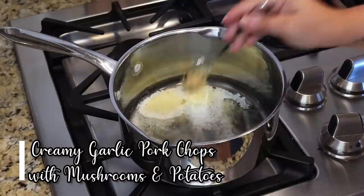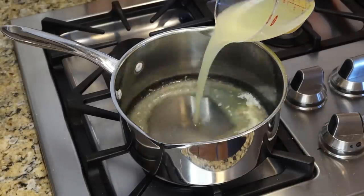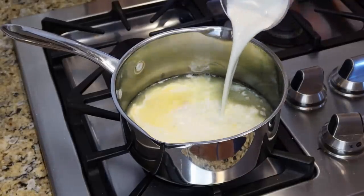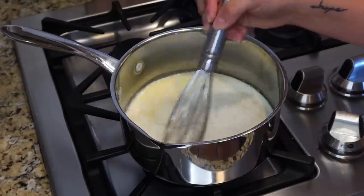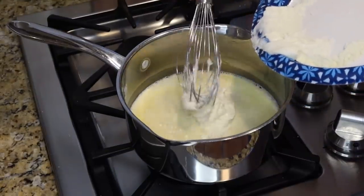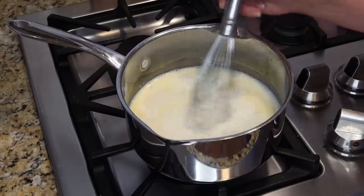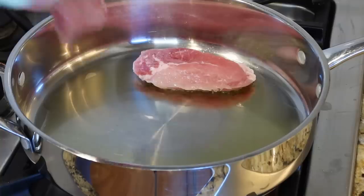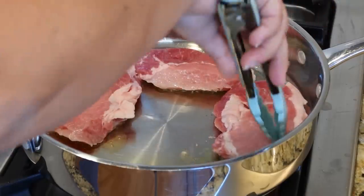This next recipe really intrigued me with its ingredients, and I have to say, spoiler alert, we did love it. So you're actually gonna start in a saucepan. You're gonna add some garlic, some butter, a little bit of chicken broth, some heavy cream, and then some Parmesan cheese. This reminded me a lot of my Alfredo sauce, also cream cheese. But yes, this reminds me a lot of my homemade Alfredo sauce, with the addition of the chicken broth. That just kind of thinned it out a little bit. But that's gonna go into the crock pot with these pork chops and potatoes and mushrooms and onions.